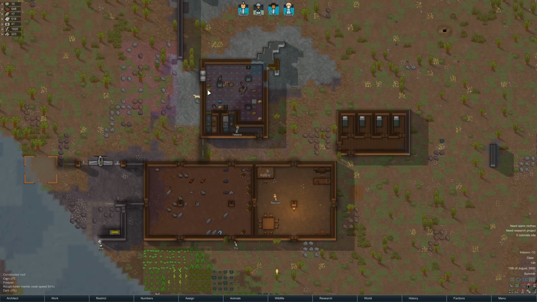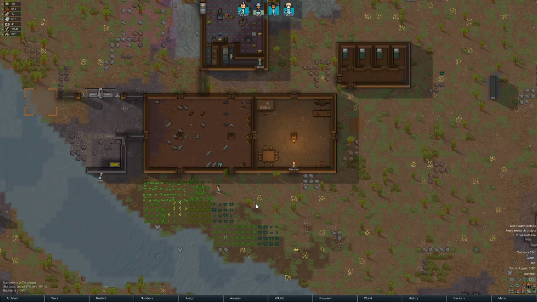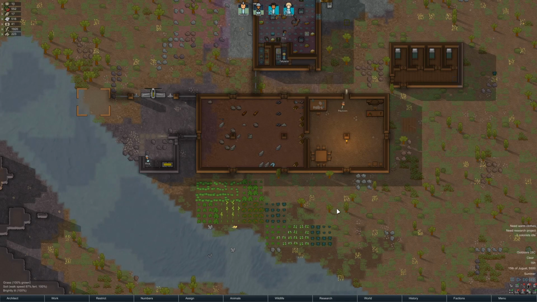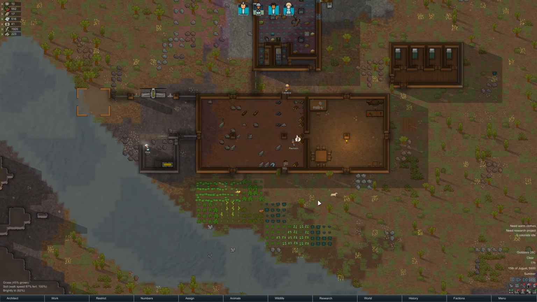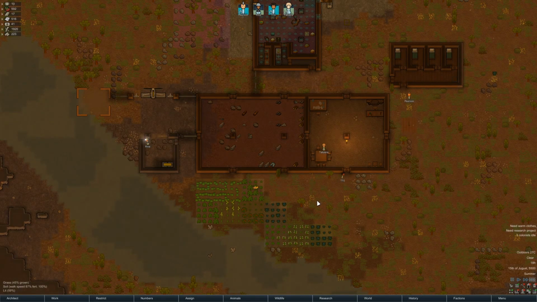I'm fine for food, so I'm not going to use it. But it's a very, very good source of food, because you can just shove whatever crap you want into the hopper, and you will get nutrient paste, which is quite filling. It's quite good food. It's just very disgusting to eat.